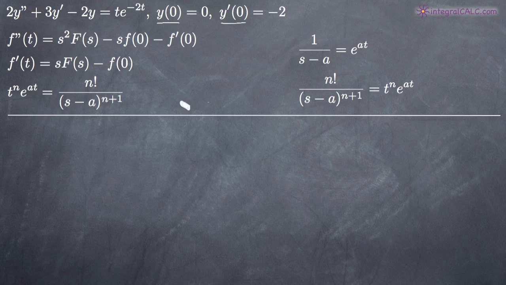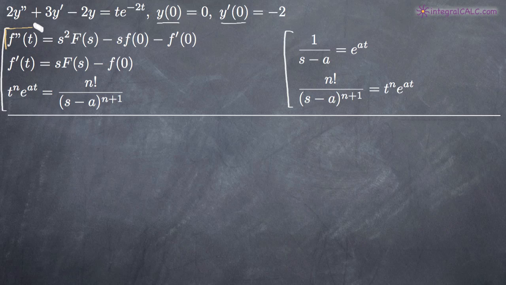Then I've gone ahead and written down 5 formulas that we're going to need, and I've gotten these from a table of Laplace transforms. We're going to use the first 3 here on the left: f double prime of t, f prime of t, and t to the n, e to the at. We're going to use these first 3 to plug into our original function and transform it, and then we're going to use the second 2 over here on the right when we perform the inverse Laplace transform to solve for the function f of t. So pretty self-explanatory here, at least in the beginning.